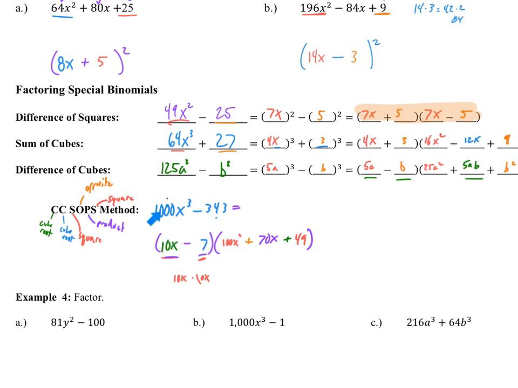So find the cube roots of these. Those go here in the first set of parentheses. And then after that, I kind of ignored this, if you noticed. I never went back to it. I found the square of this. I did the opposite sign. I found the product of these two things. Always a plus. And then I squared this. And that goes there. Right? I never went back to the original problem after I did the cube roots. Little tip.